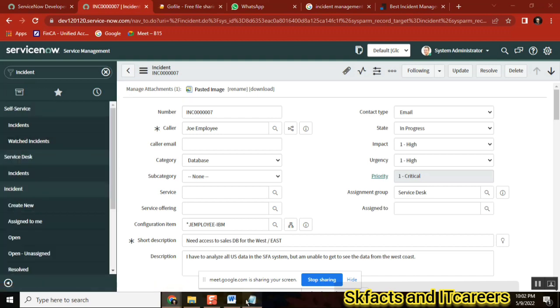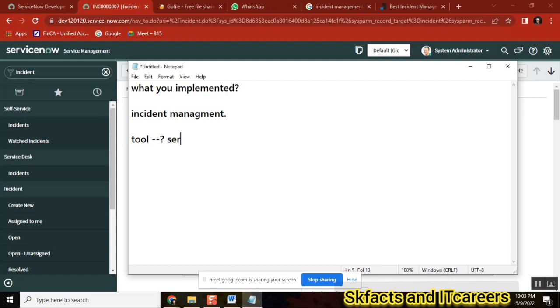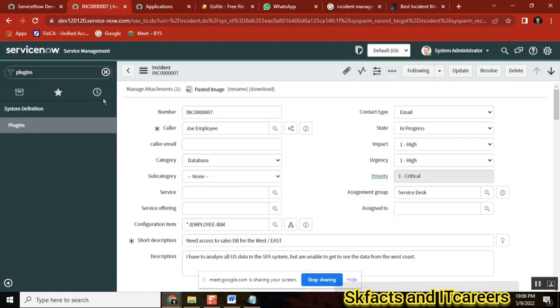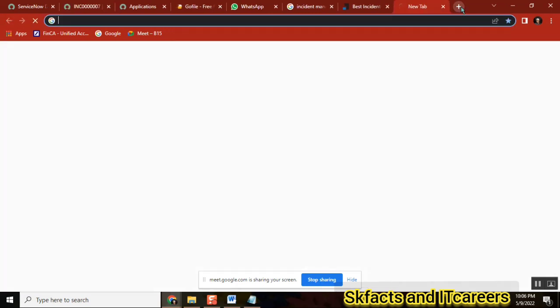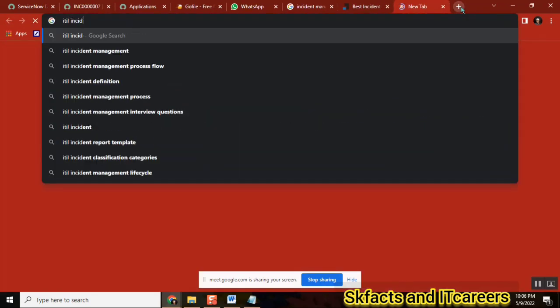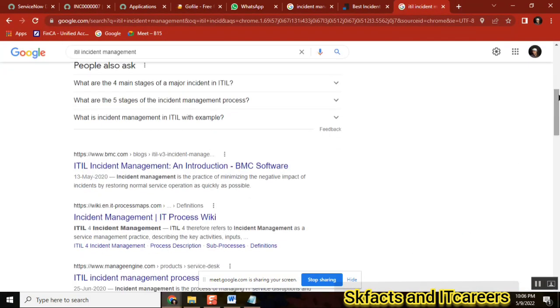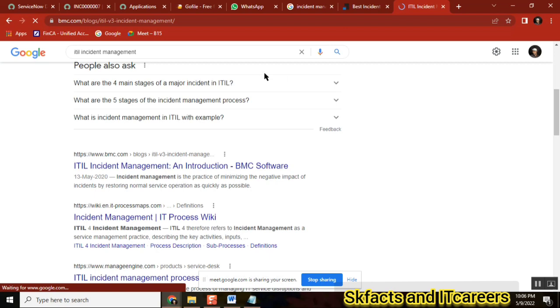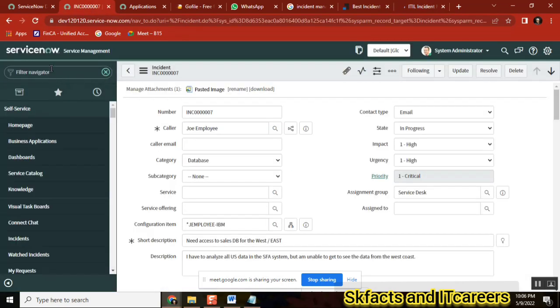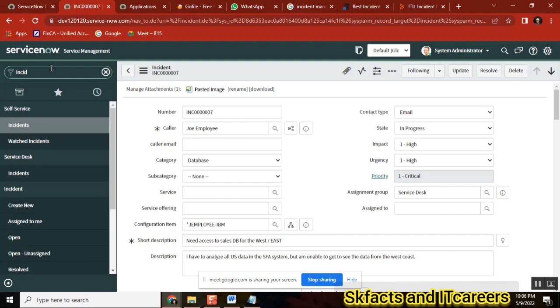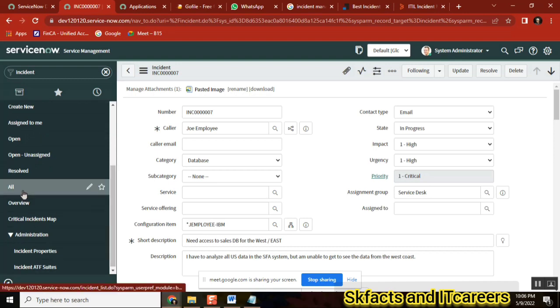First, you have a platform, right? Till this point, everyone agree? Now, I don't know anything about incident. First, read the documentation on ITIL incident management. Don't read a whole book, just see what it is. And then the next easiest way is, come here, see the incident management, and create a minimum of 10 to 20 incidents. Create them and also see the existing incidents.